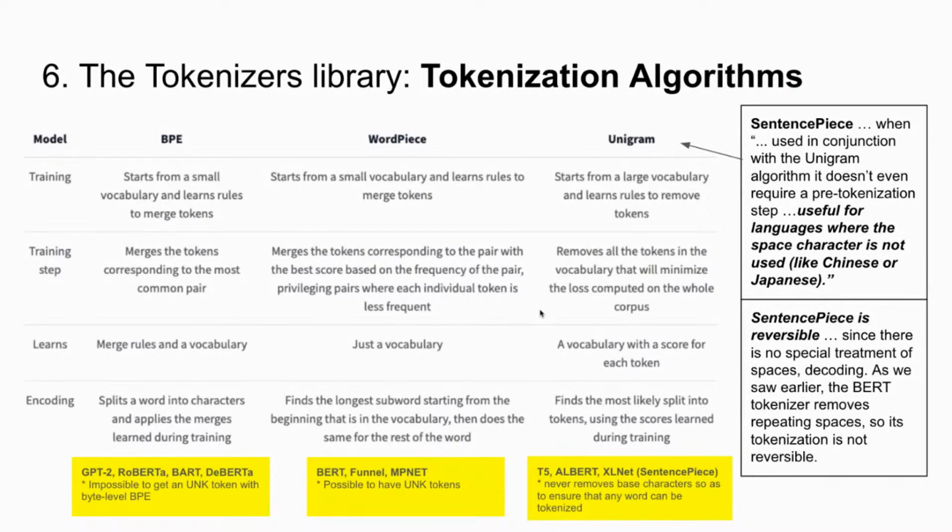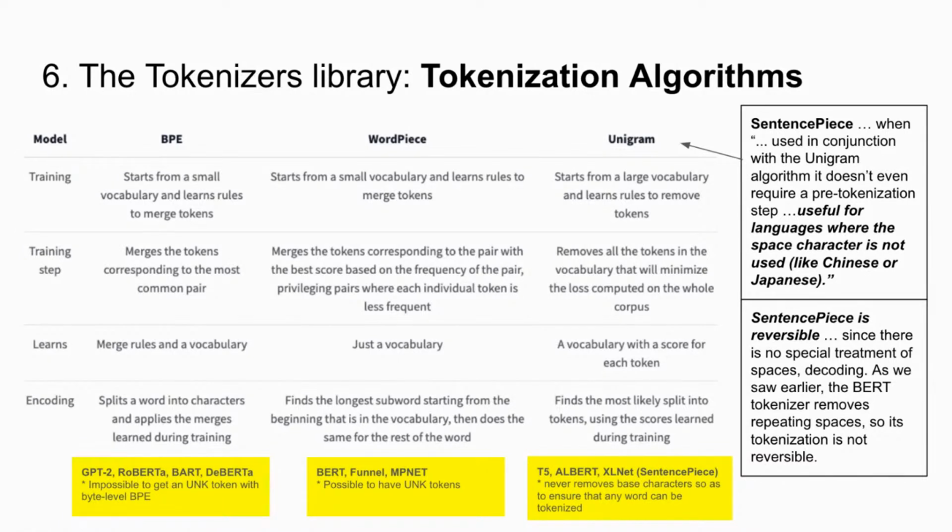And there's also a good description of, these are all subword tokenizers. So this isn't exhaustive. There's other tokenization strategies used by some transformers, but these are the big ones. And so I included this in the slides just so you kind of know not just how they're trained and how they work, but things to keep in mind. Like one, which is really nice, and probably one of the reasons that RoBERTa and BART and DeBERTa work well for just about everything that I do, is that it's impossible to get an unknown token when you use byte level BPE.